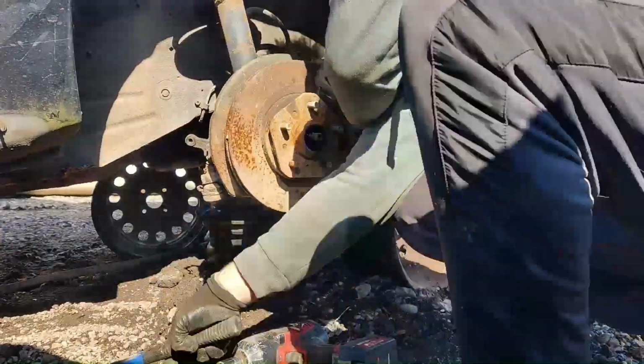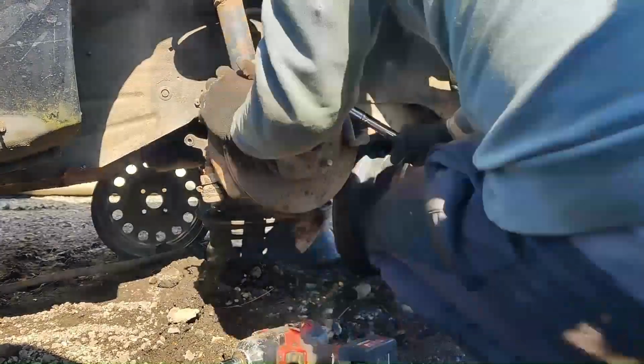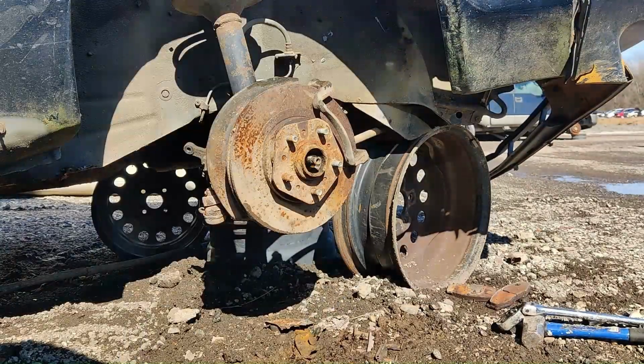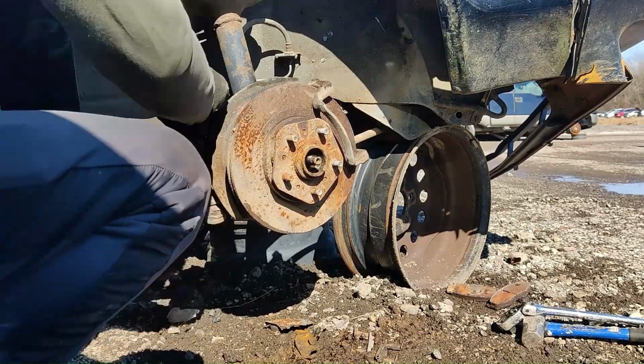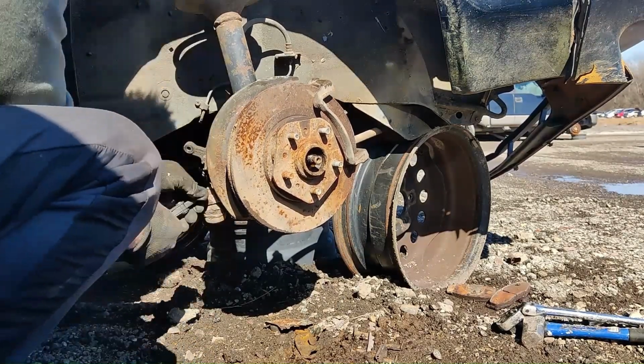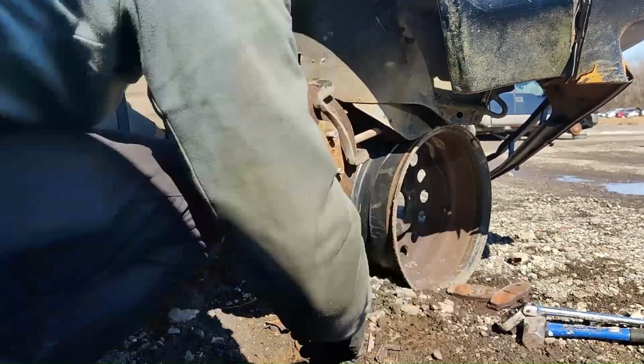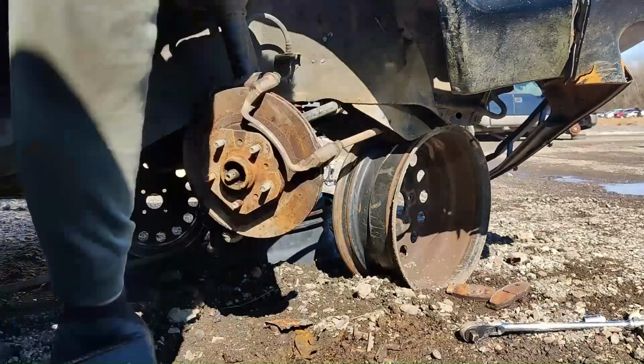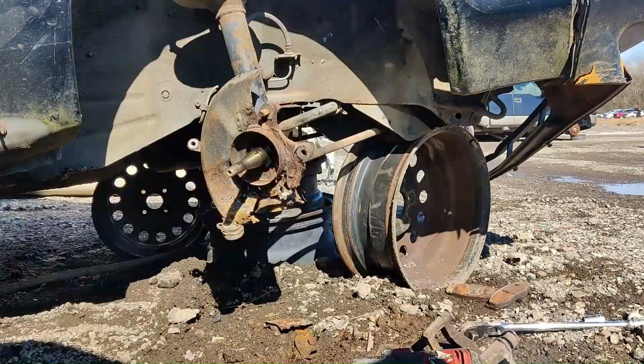While I was waiting for more access to the rear, I went ahead and returned back to the front. Still couldn't get those dang bolts out, so I decided to undo the suspension. I dropped the strut, took the bolts out of the top, kicked it down. Still couldn't get it to spin enough so I could get my impact behind it. So I went ahead and disconnected the steering arm and took those bolts out and beat it out. And then I was finally able to access those rear bolts and got it out.